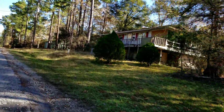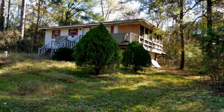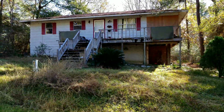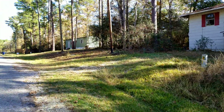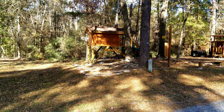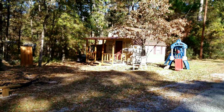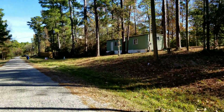As we come down the street, there's this house across, and once again, I don't think they're full-time residents. I never see them. They need to cut their grass. They're never here. That's why it kind of has the abandoned look. I think people come down and they start working on them and then they take off for the year. As I turn around, here's the neighbor on the other side. Real nice property. Got a cute little cabin. A cute little playhouse. Can't beat it. There is a little green mobile home right there.